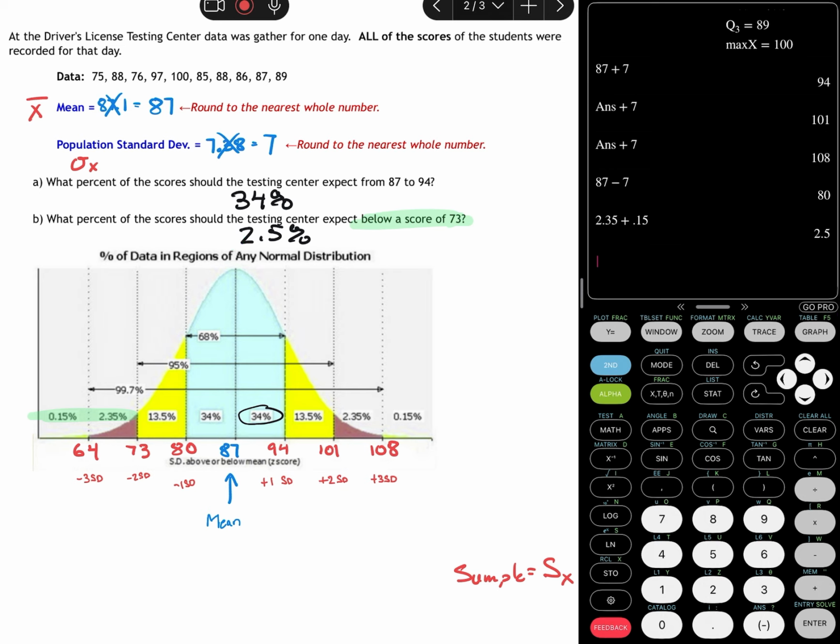So what this does for places that use this data is that you can make some statements about where your percentages should be, and also you can see if something's wrong. Like if you expect 34% to be 87 to 94, and all of a sudden it's 10% or something like that, then maybe something is wrong with the test. That's the sort of justification you can make. But in general, standard deviation measures how spread out a data set is. The mean tells you the middle, and so then you can figure out these percentages.